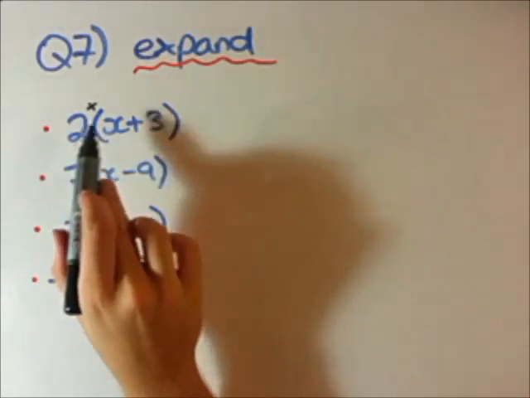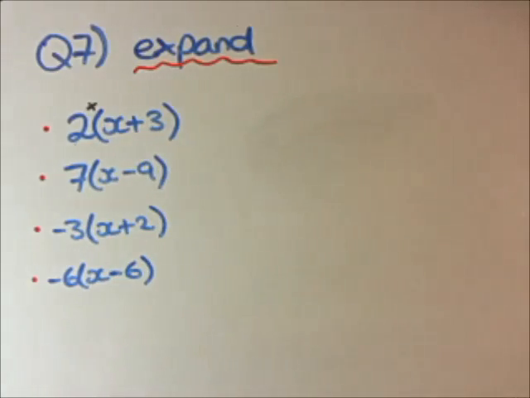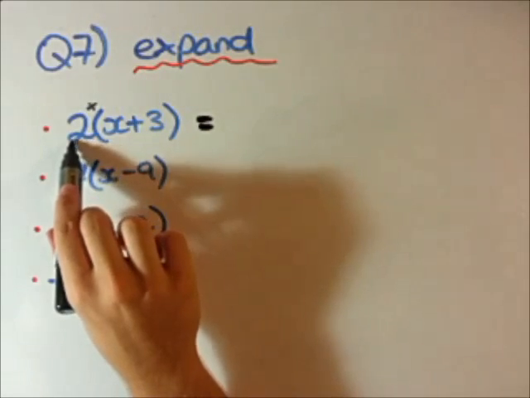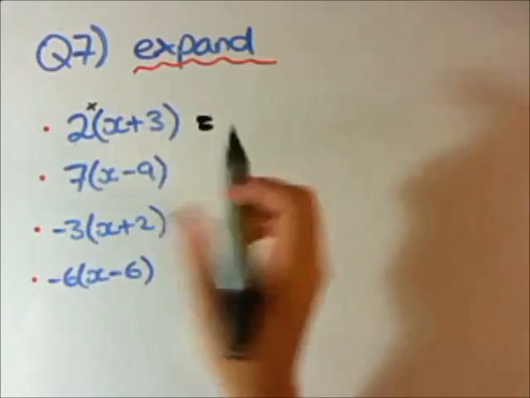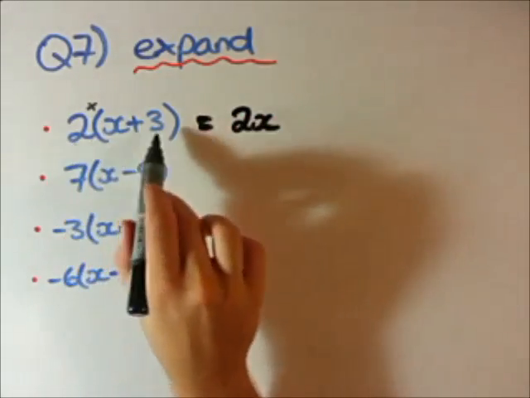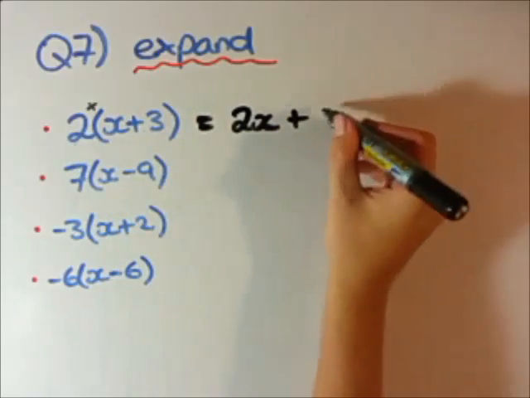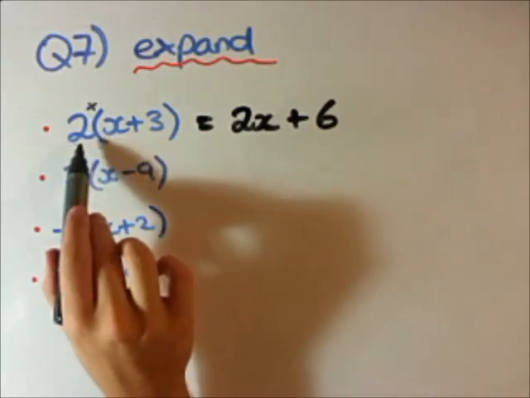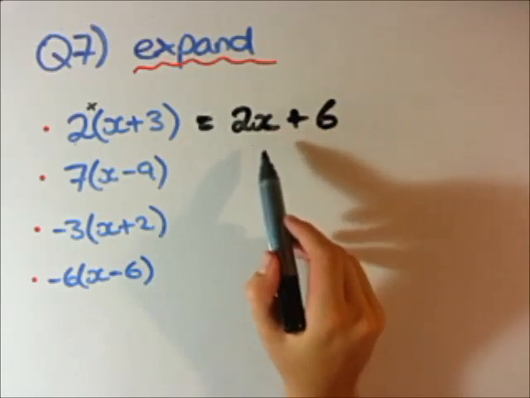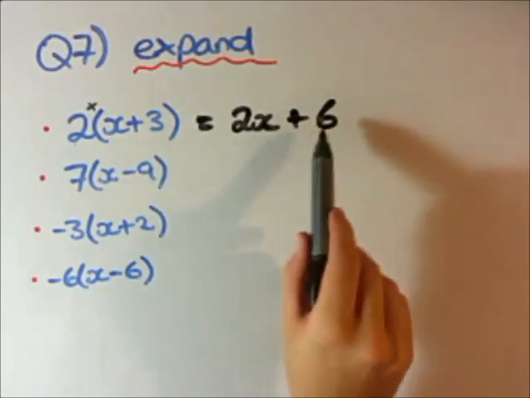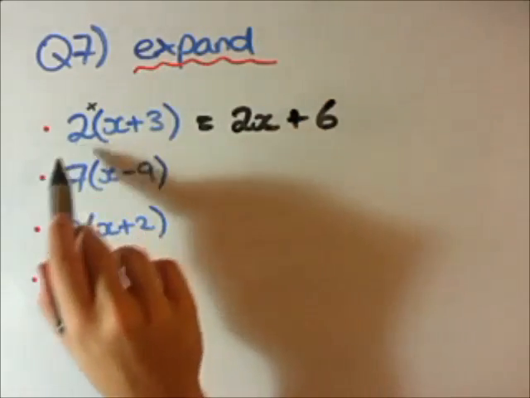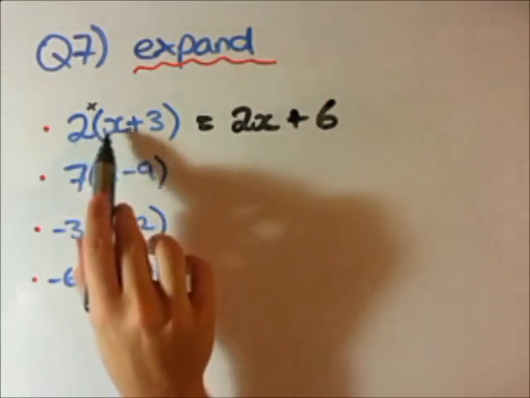We multiply this number by every individual item in the bracket, and that's going to be our answer. So if we use that technique, we can go 2, we have to multiply this 2 by each one in the bracket. 2 times x will be 2x, and then 2 times 3 is going to be 6. I put a plus sign here because this number we're getting, 2 times positive 3, is positive 6.